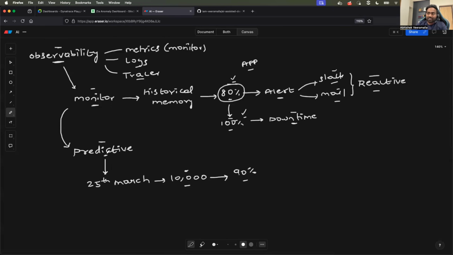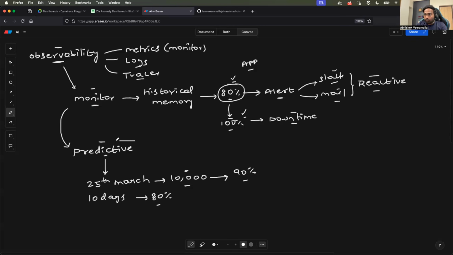Or how about someone can predict that I see an anomaly in your application memory usage. What is an anomaly? A strange behavior or a strange pattern. So if someone can tell you that for the service, the memory spike is happening very rapidly, and maybe after 10 days, it might hit 80% of the memory that is allocated to the virtual machine.